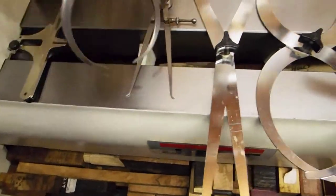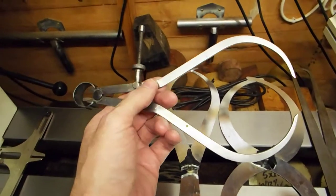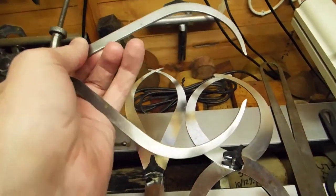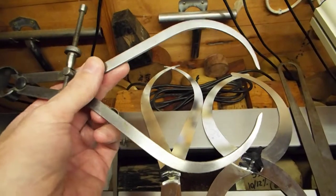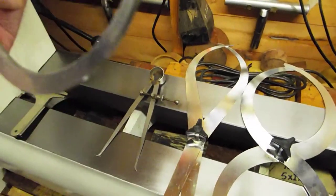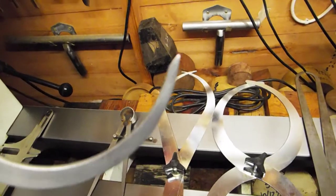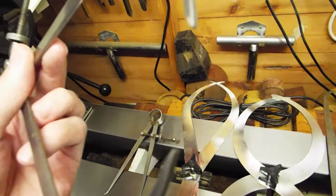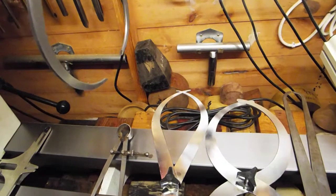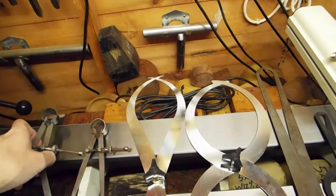Then we've got these. You'll all be familiar with these, no doubt. The inside and outside calipers. Use these quite a lot. If you do buy some of these and you are intending to use them for wood turning, do yourself a favour, round the jaw ends off with a file or some sort of abrasive, so it's nice and rounded. If you do offer these up to rotating work and they're not rounded off, you're in for a nasty surprise. So make sure you round them off.